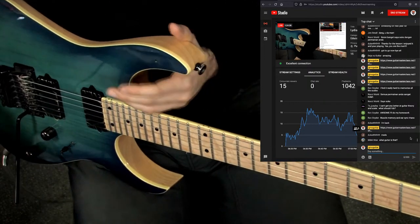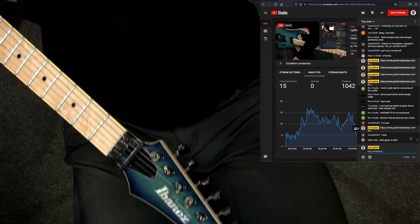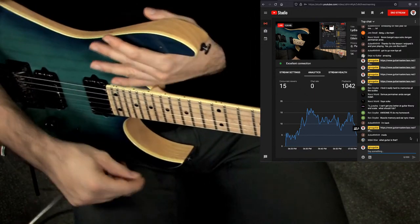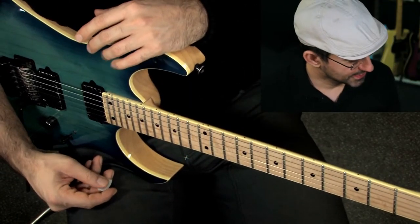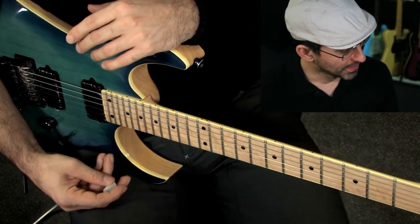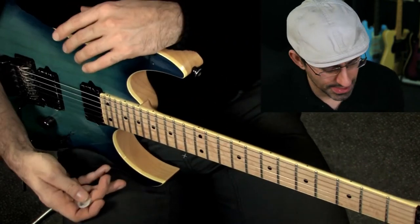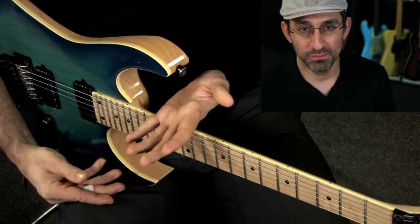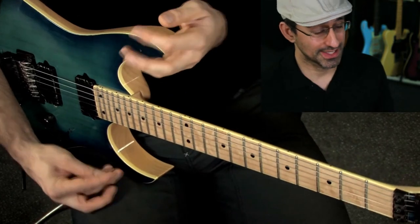Mate, what guitar is that? So this is an RG 652 AHM. It's the one I end up playing most often. I have a whole bunch of different guitars, nothing super fancy, but the reason is because I find myself playing differently on different guitars. And it doesn't even have to be a good guitar that's playable.